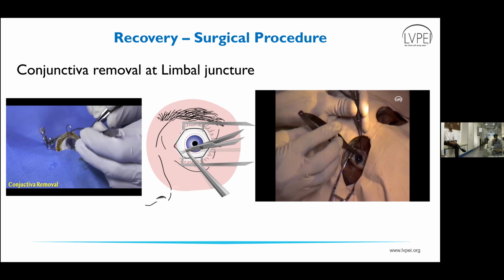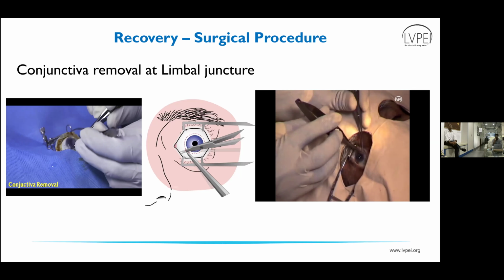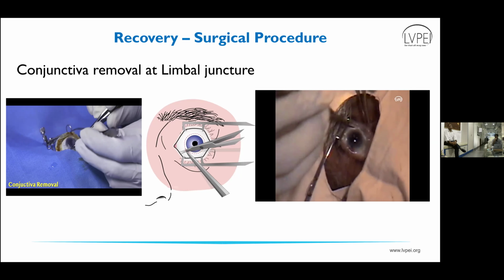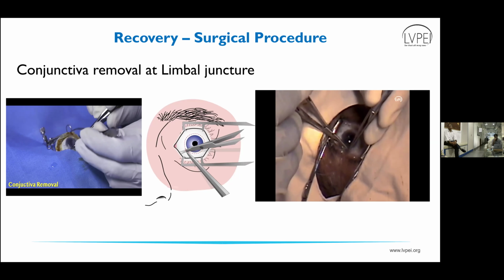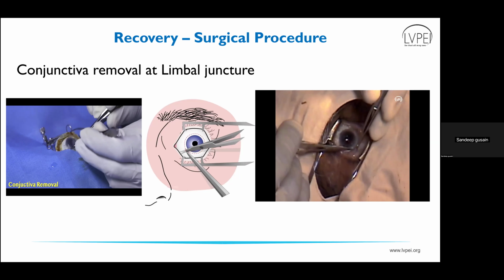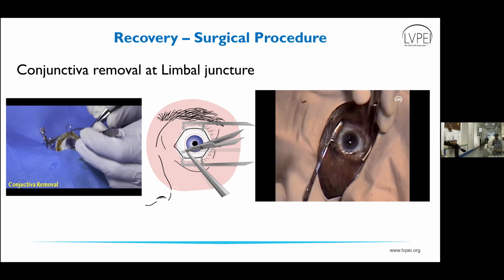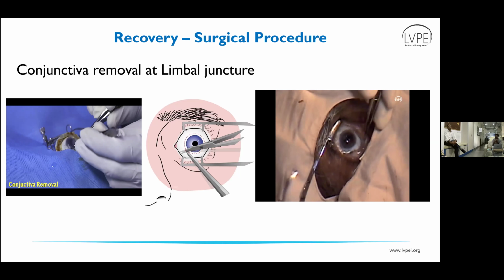Make a small hole, and then watch the other video on the right side. Cut at the edge of the conjunctiva, close the scissor and insert it inside the conjunctiva, and make sure that the adhesions between the conjunctiva and the sclera are detached. Similarly, go through the full 360 degrees, cut the conjunctiva close to the limbus, and separate the adhesions between the conjunctiva and sclera.